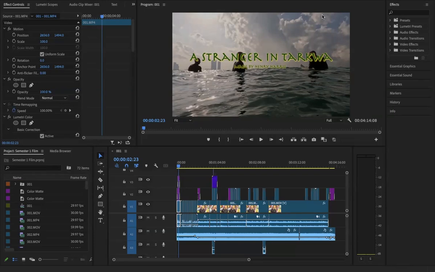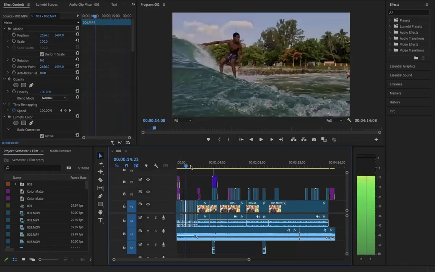In this tutorial video, I will show you how to use editing transitions with A-roll and B-roll footage. Transitions help your video flow from one shot to the next. Today, I'll show you how to use them effectively with A-roll and B-roll footage. The first thing you need to know is what is A-roll and B-roll footage?